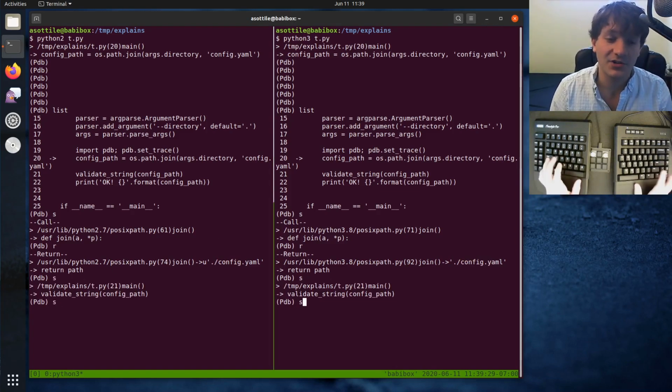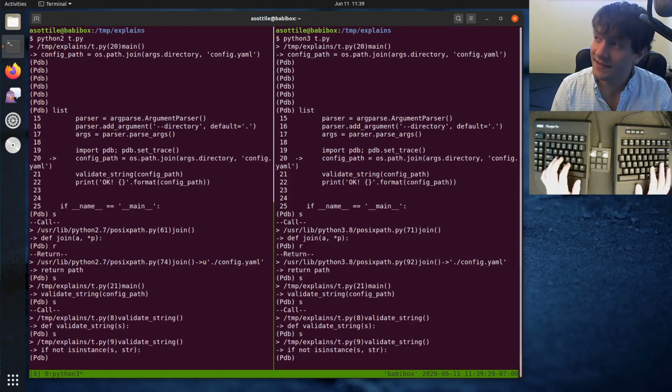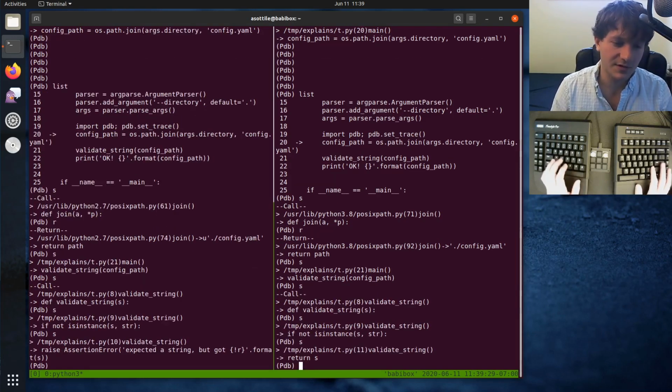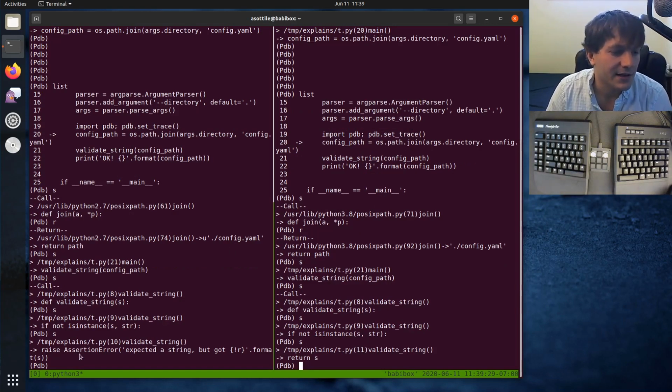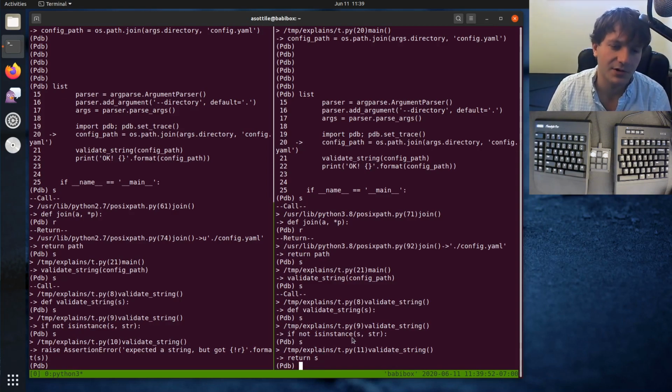That's the one that actually contains the bug. If we step again, this next step is going to be where they first differ. You'll see here that on the Python 2 side, we went to this raise AssertionError, but on the Python 3 side, we returned s. And so then we know that the bug is on this particular, or the previous line, where it branched differently. And I've used this technique to find hundreds, maybe thousands of bugs in migrations, and it has been a very useful technique for me.